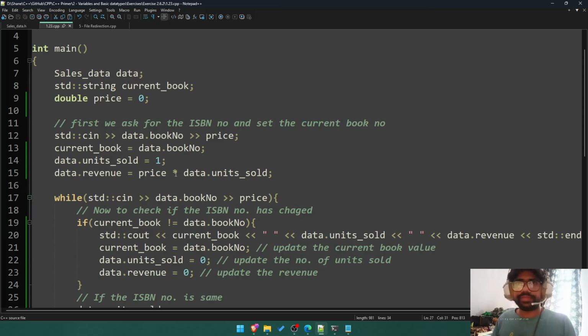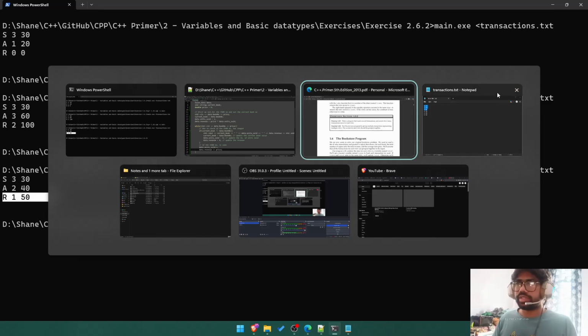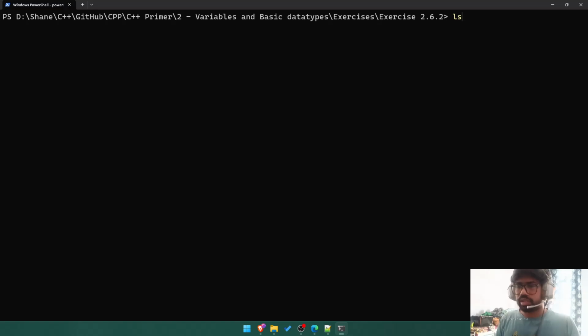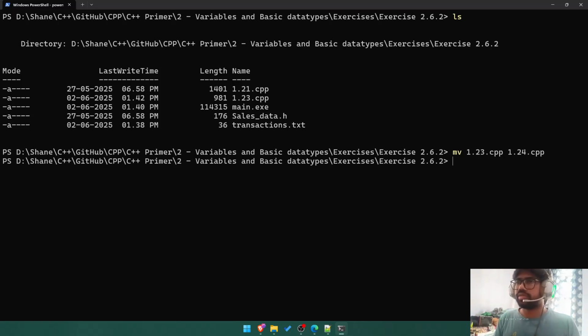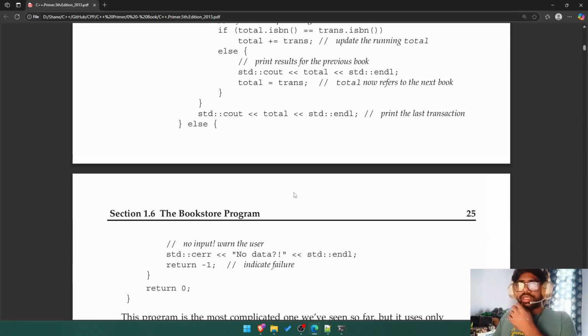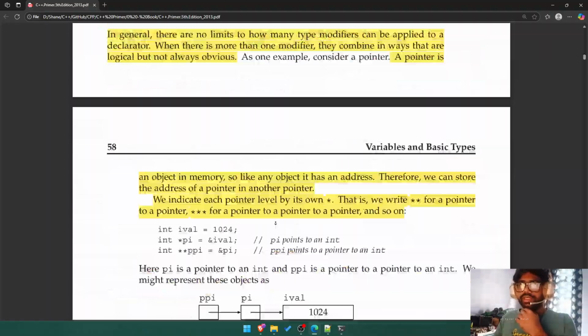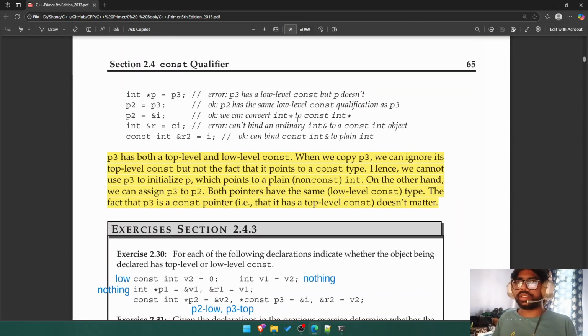So there we have it. Okay, so this was actually 1.2.4. So I'll go here, switch back to PowerShell. Let's clear this. Okay, so I want to rename 1.23.cpp to 1.24.cpp, and then I want to remove the executable file. Okay, better. Yeah, I cannot simply compile that, so there we have it. Okay, no. Still? Oh man.